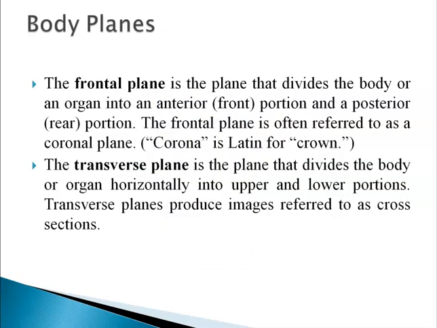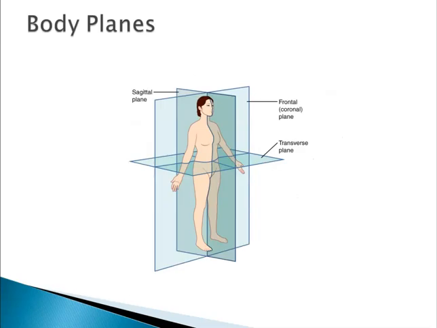The frontal plane is the one which divides the body into anterior and posterior portions. In Latin, it is called corona. Corona means frontal. The alternative term is coronal plane or frontal plane. It divides the body into anterior and posterior portions. Here you can see a picture depicting the frontal plane. We divide it in this way, into anterior and posterior. So it is called the frontal or coronal plane.